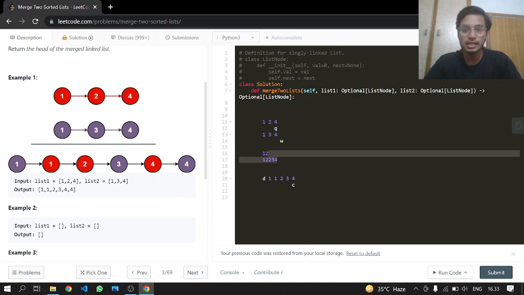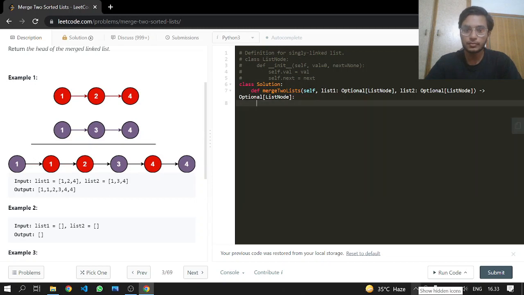What we'll be doing is, as you can see, this Q pointer will be added to our current pointer. So this will cover all of these edge cases. If one list has 3 more digits than the smaller one, the current pointer will point to the remaining nodes of the longer list. So that's it.